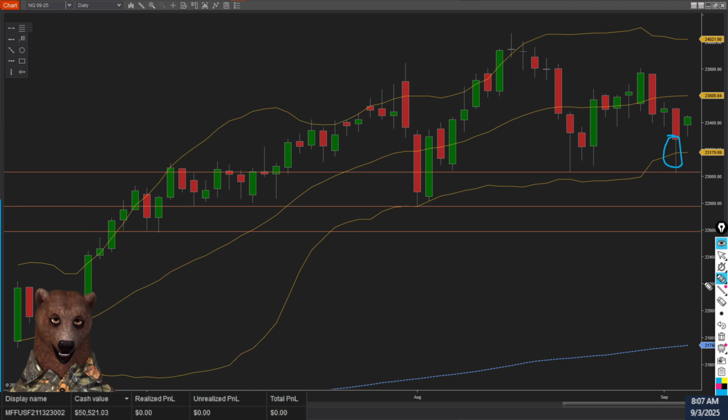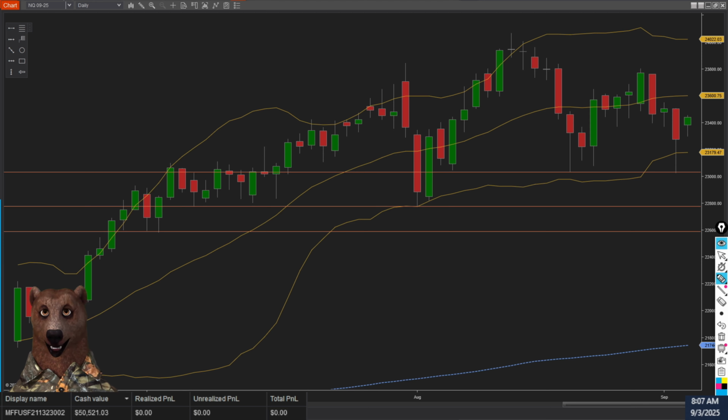we'll watch price action, see what it wants to do today, and we'll look at some market internals to see if this is an actual valid bounce or if it's just a dead cat bounce. A dead cat bounce means that we move down, it does a little bounce, and then we push down again. We'll see what happens. Really, market internals, market breadth, cumulative delta, all that stuff is going to give us a really good idea if this is valid or if this is just a dead cat bounce and we're going to break through again.